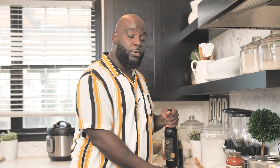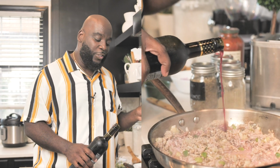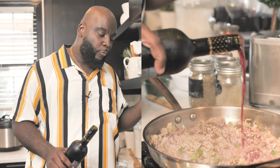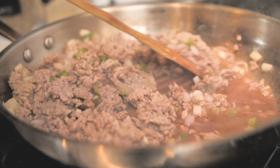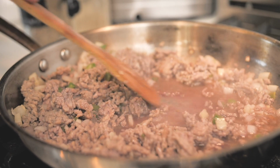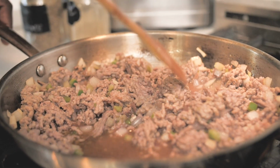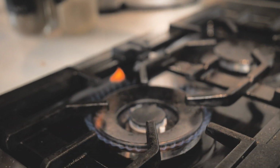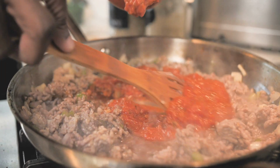And like I said, we're gonna zhuzh this up. So I've got some Stella Rosa Black. It's got a little bit of sweetness to it, which is great for a pasta sauce or cocktail, or stress reliever, or whatever you need it for. Give that a stir, and as you stir it, you wanna just grab up those little bits on the bottom of the pan, because those are pretty important. All right, I'm gonna bring this heat down to medium-high-ish, and I'm gonna add in our pasta sauce.